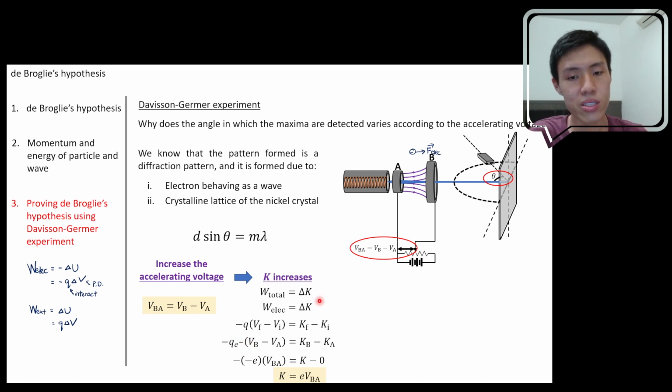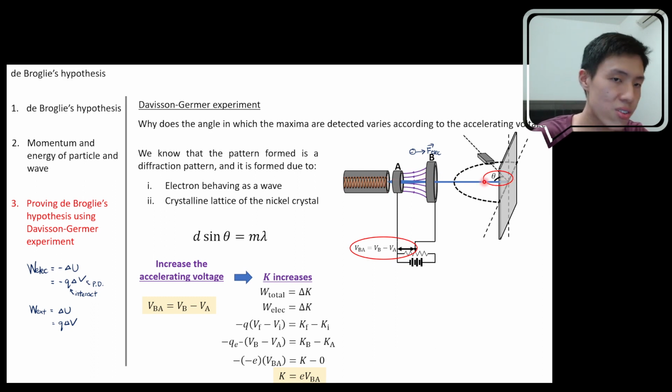Okay, so what we are going to assume right now is that when the electrons come out from this opening over here, the electron comes out with nearly no speed. Okay, it comes out to be at rest. Then it is the pair of electrodes over here that functions to pull it to accelerate to the right.